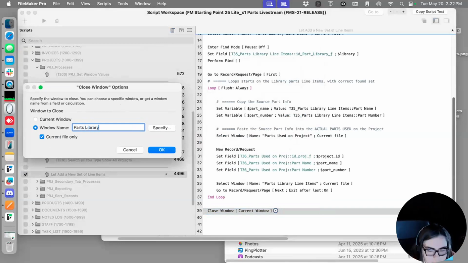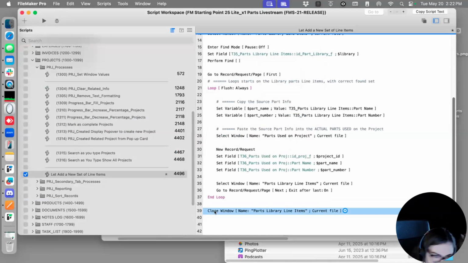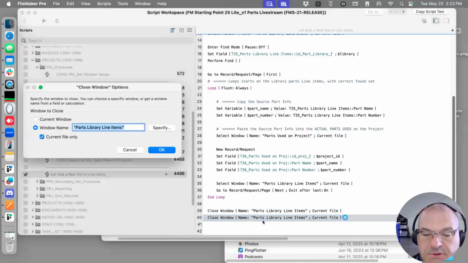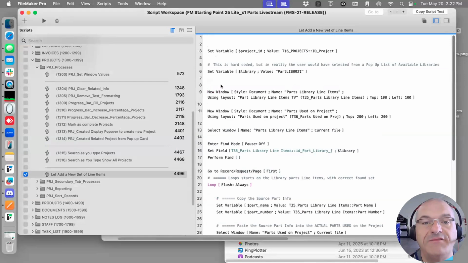That way, when you read the code, instead of using a pronoun instead of the actual name, instead of we're going to close Margaret, or we say close her, well, probably you know it's Margaret, but, I mean, that's what I'm saying. So you got this guarantee. Now the next window, we probably are on the other one that we created, but we should be really very explicit. So we're going to say close parts used on projects. Project singular. Okay. So we close those two, then we'll be back on our original window. I think it's done. We'll have to test this out.